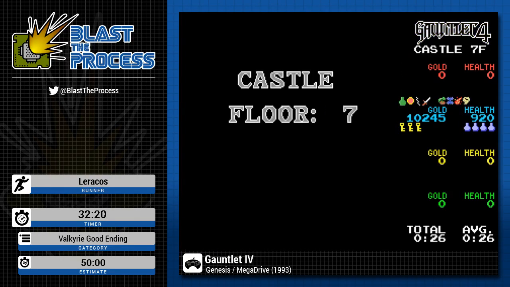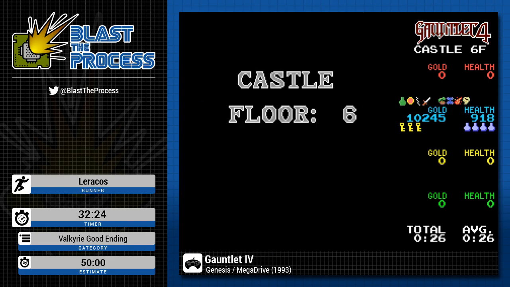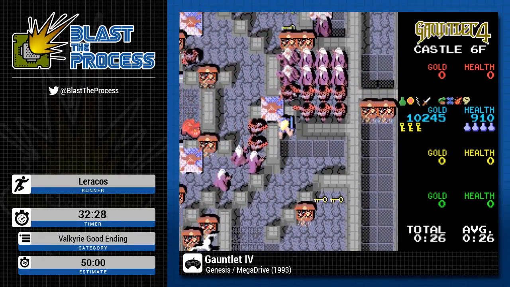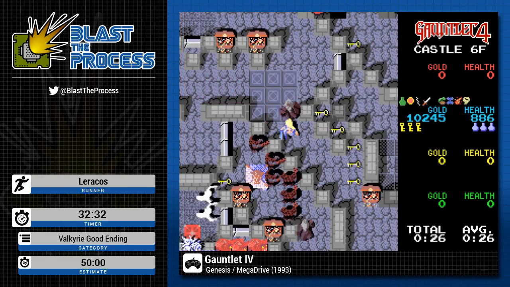I'm sorry, I know my commentary has been a bit disjointed. There's a lot of things that I've been skipping over. He hits that trap right there. It's not actually required, but if he were to die, if he did not hit that trap, he would have to go all the way back down to 2 and back up again.